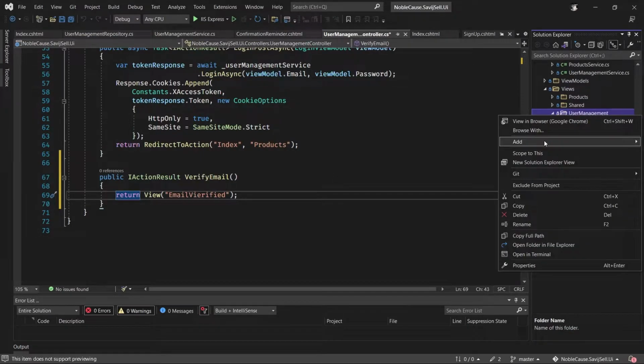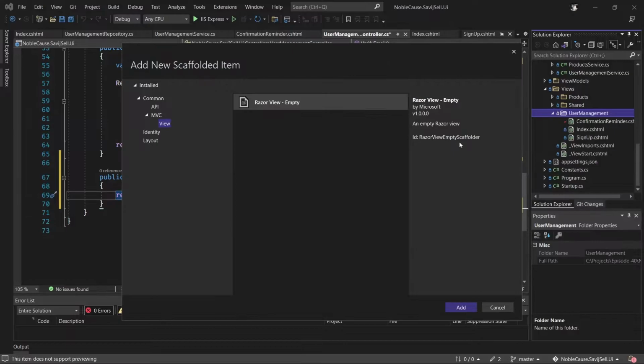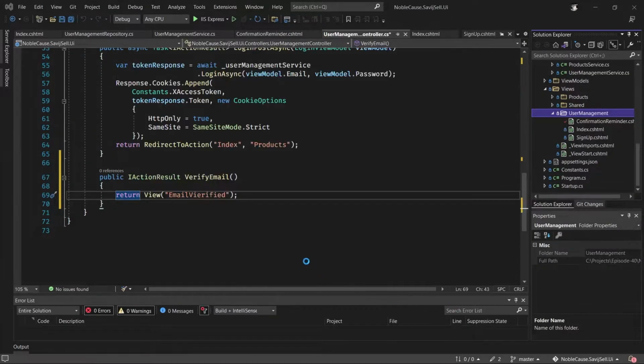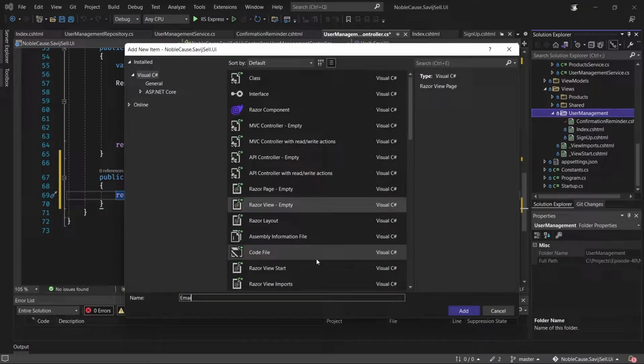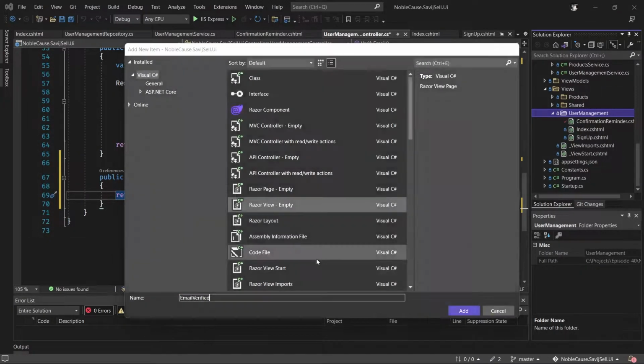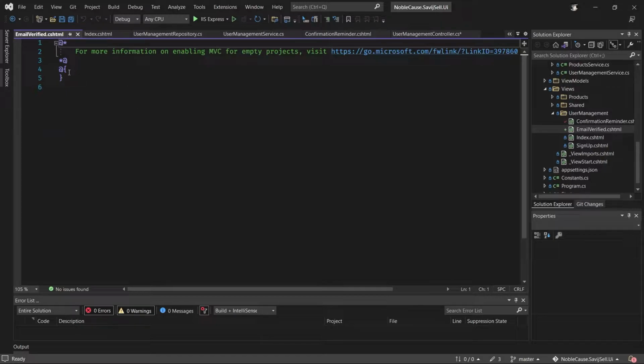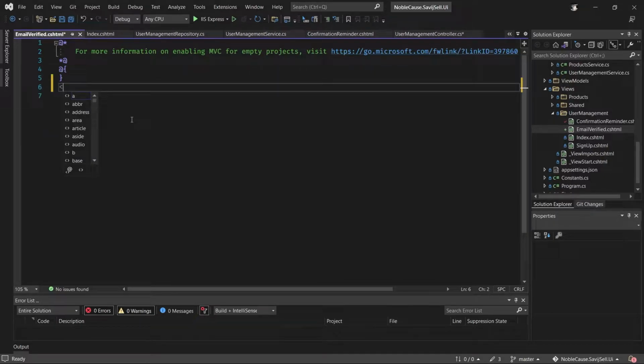And so we'll right click user management and we will add a view. It'll be an empty Razor view, and we will call it email verified. And so all this is going to do is it's just going to really say, I don't know, email verification success.